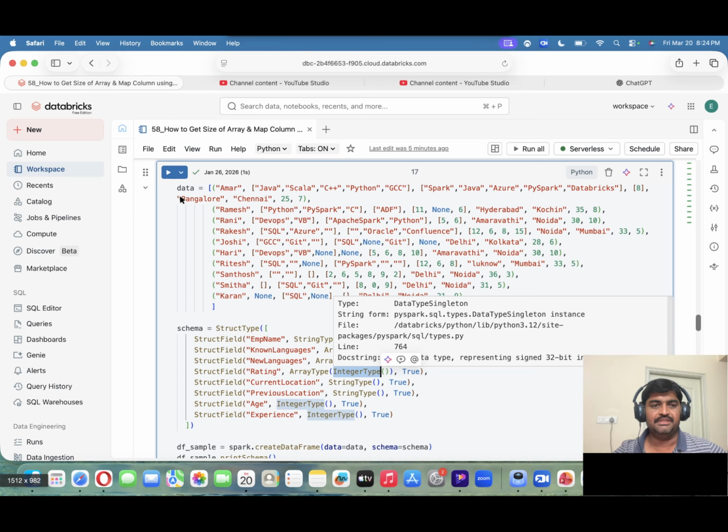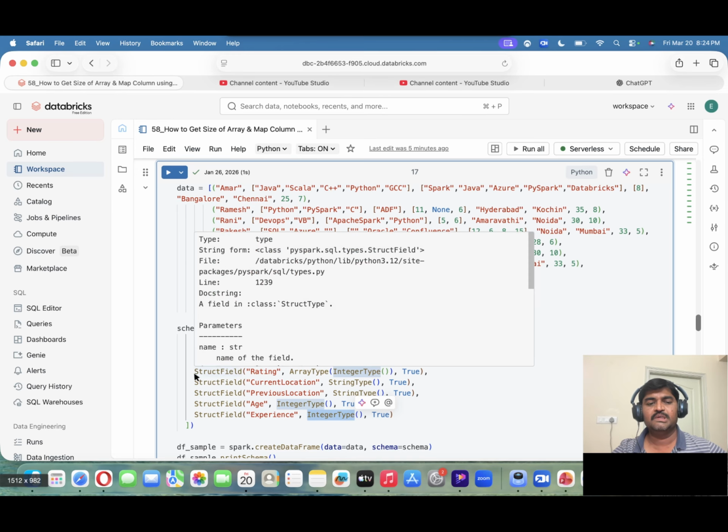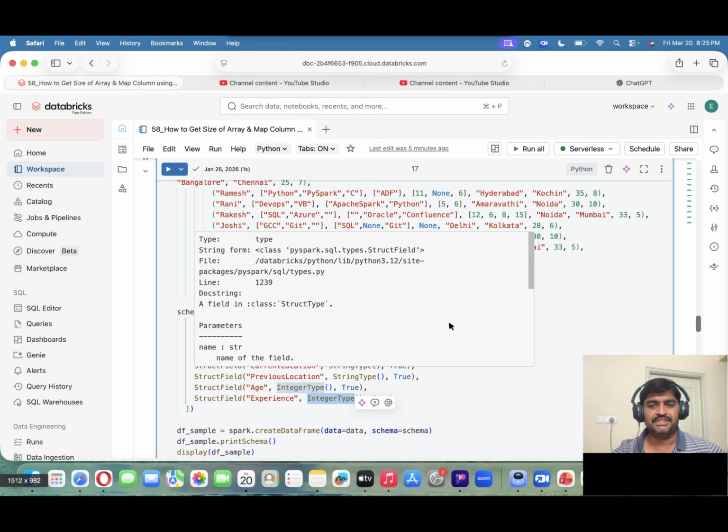And these two we have string type, that is current location and previous location. And these two, age and experience, are integer types. Okay, so this is how I defined the schema.